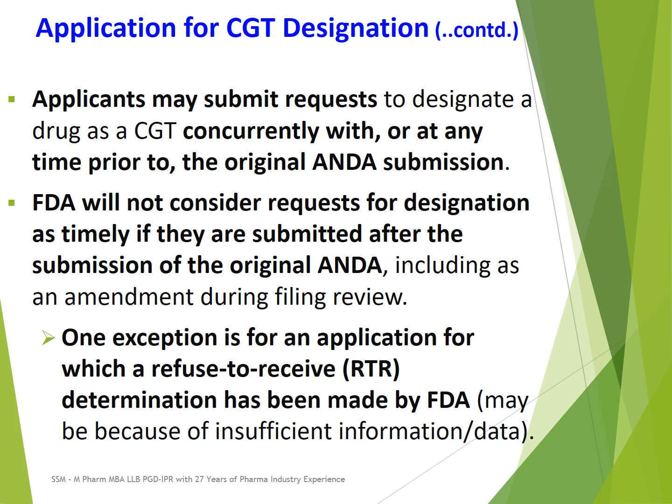FDA will not consider requests for designation as timely if they are submitted after submission of original ANDA or generic application, except when the generic application or ANDA has been refused to receive by FDA, maybe because of insufficient information or data. In that case, applicant can submit the CGT designation application and then can refile that ANDA or generic application.